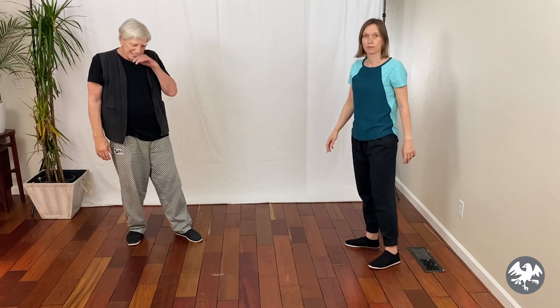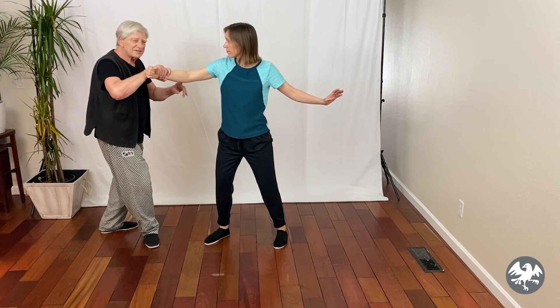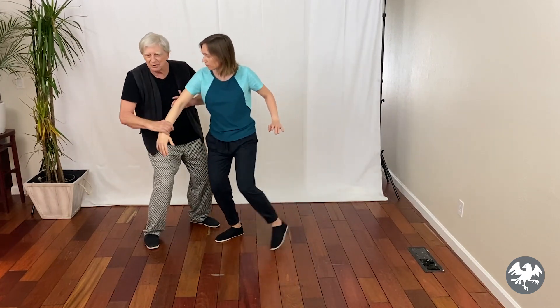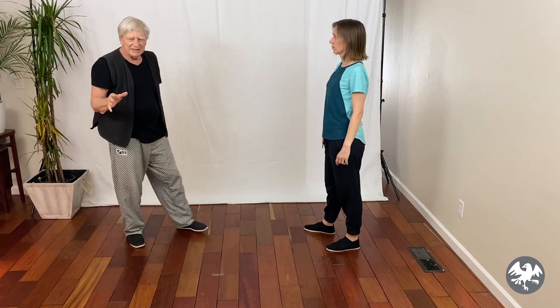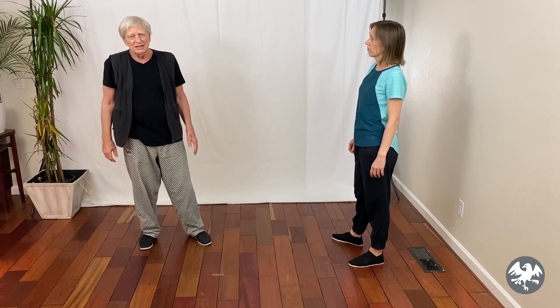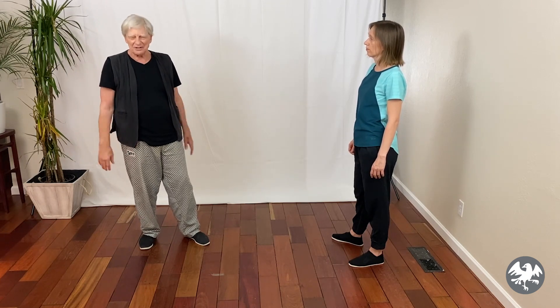Without the elbow defense, the attempt to do that move would seem extremely clumsy. If I do not defend against the elbow, and she also does not administer the elbow, but simply tries to reverse the grip, it's completely weak. The reason she can reverse it is because she follows this pull and reverses it here. In many cases, you have the traditional defense against a certain technique, and in trying to apply that defense you find it extremely difficult. You wonder, how strong do I have to be? But no — it feeds off of her defense against something else. If your partner is not aware of any need to make this little pull outward, you'll never be able to make Cloudy Hands work in this case.